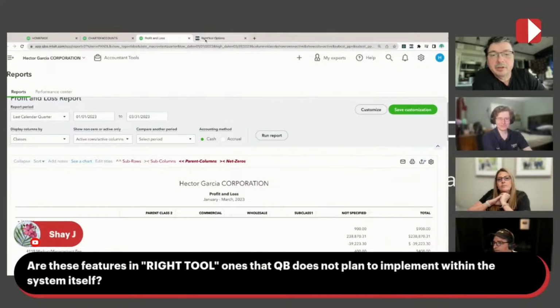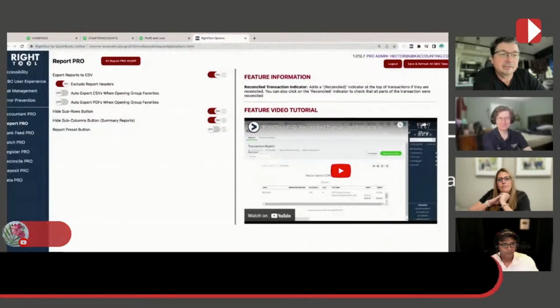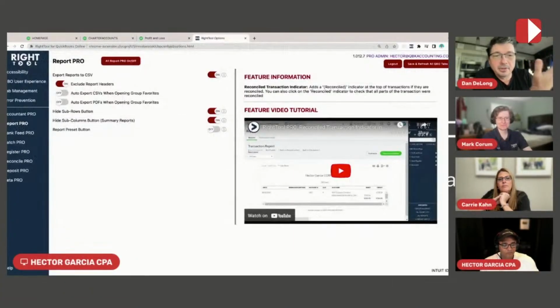Now, one of your comments is, are these features of RightTool ones that QB does not plan to implement within the system itself? And really, you don't know, right? I don't know. Who knows? They're just not available today. And you've built a better mousetrap to do it today.